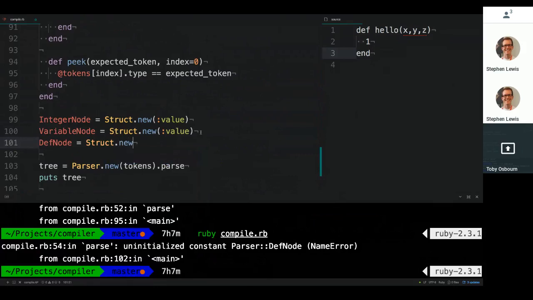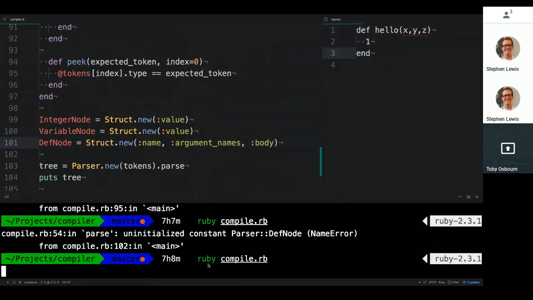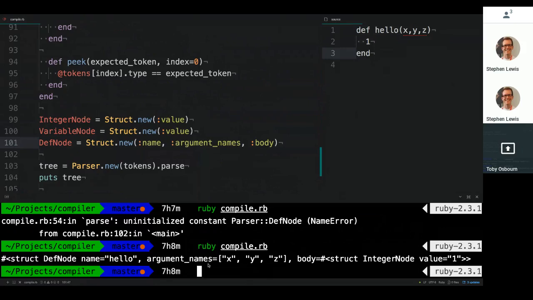So the reason I keep on calling these nodes is because what we're building here, and we should hopefully see this at the end, is a tree. And in techie terms, a tree is just a series of nodes that are linked together. So the power of this is that once we have this tree, it's a very flexible structure to do stuff with later.